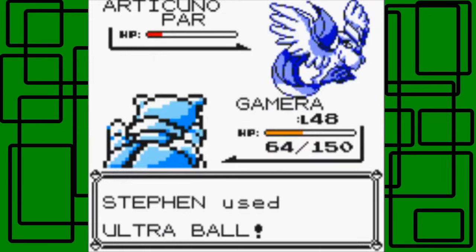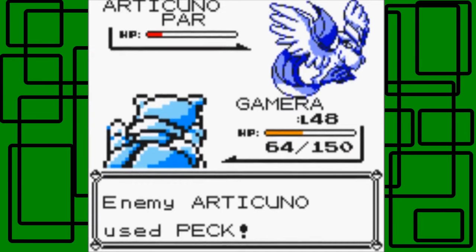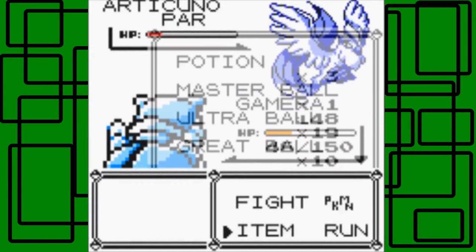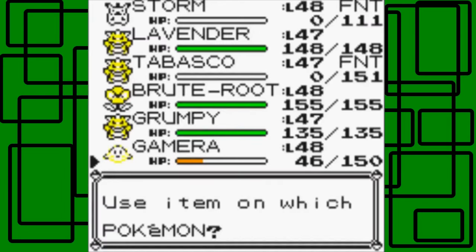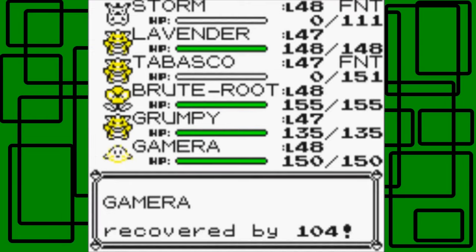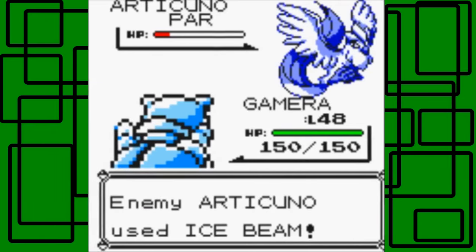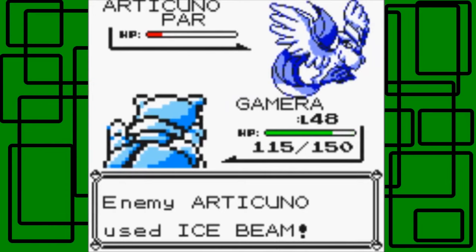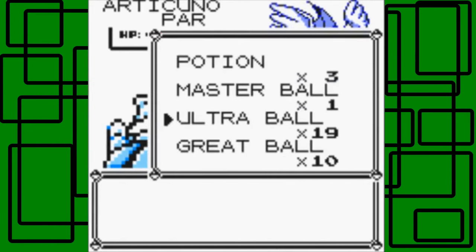He's pecking on us. Okay, that's not the worst. That's the least of our worries, I should say. So I'm going to heal up, actually. So let's see here. Let's use a Hyper Potion on Gamera. Nice. Because Ice Beam on us, okay. It's not so bad, right? Yeah, okay. It's not very effective. Good. I like how it's not very effective. Let's go for the Ultra Ball.